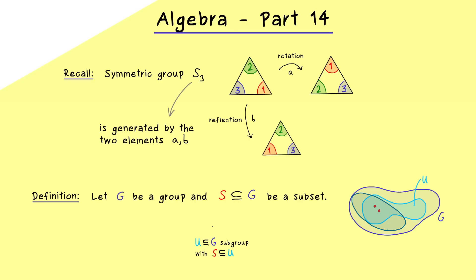And then obviously what we can construct is the intersection of all these subgroups U. So by putting in more subgroups we can get smaller and smaller, but in the end this intersection still contains the whole set S. And therefore what remains in this intersection is what we call the subgroup that is generated by S.